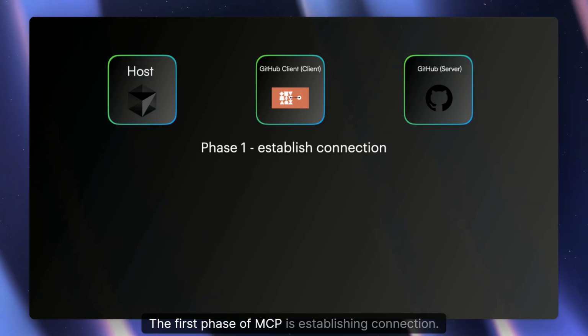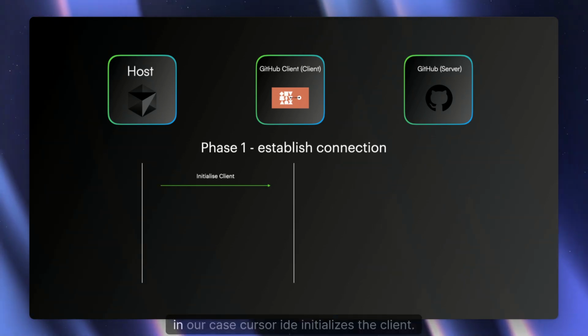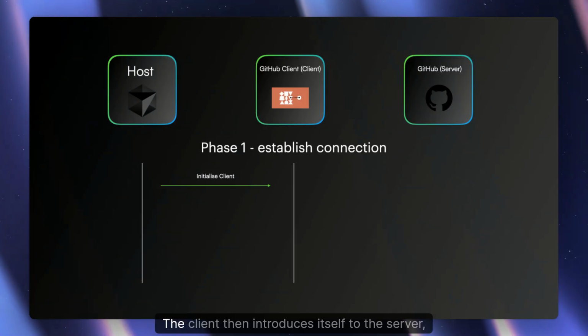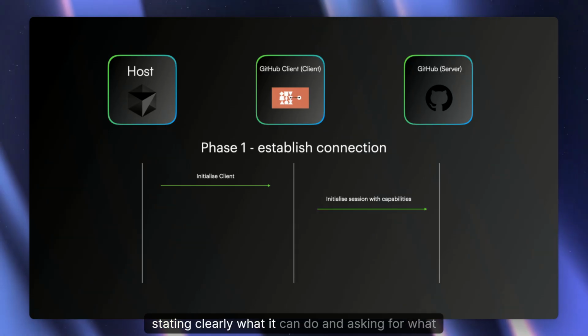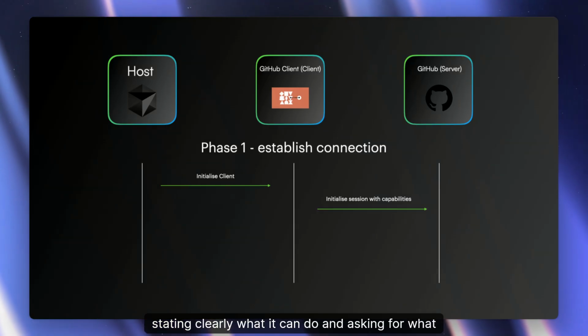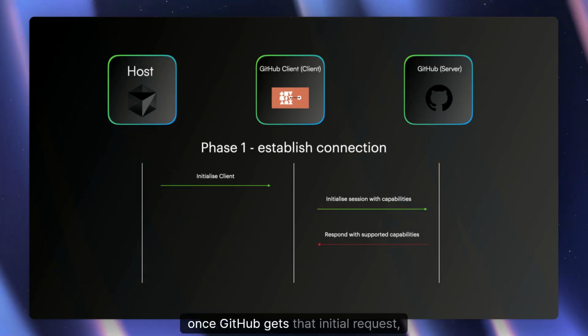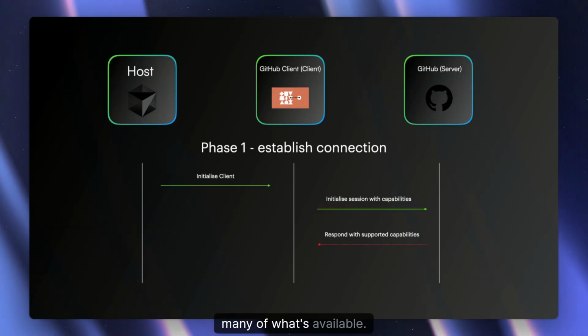The first phase of MCP is establishing connection. Here, the host, in our case Cursor IDE, initializes the client. The client then introduces itself to the server, stating clearly what it can do and asking for what the server can offer. Now, once GitHub gets that initial request, it lays out its capabilities, like a menu of what's available.